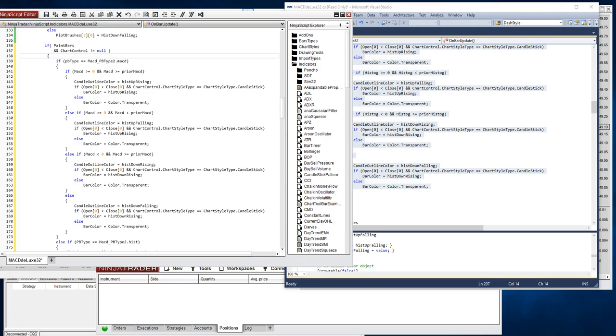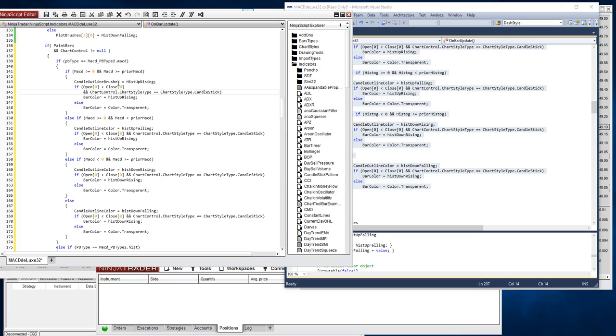Candle outline color is now candle outline brushes. Equals hist up rising. We need a capital. Sometimes it's a lot easier to see. So chart control now is chart bars dot properties dot chart style type.